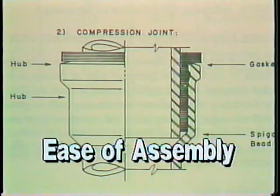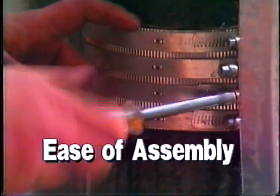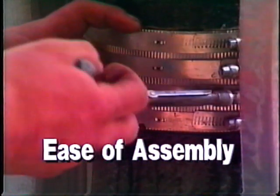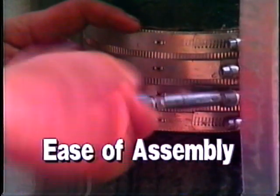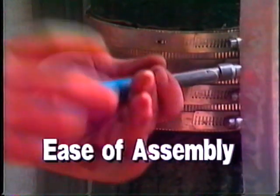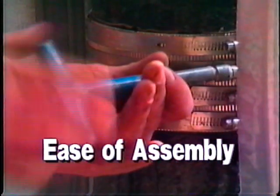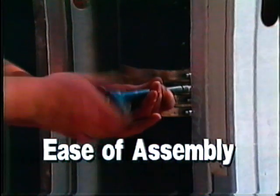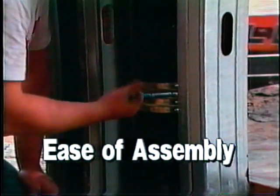Another major innovation, hubless cast iron and couplings. The hubless joint makes installation easy, efficient, and versatile. Additionally, the hubless joint is easy to install in tight places, reduces vibration noise and dampens sound, simplifies later alterations, saves time and materials, and even acts to prevent electrical conduction through the system.